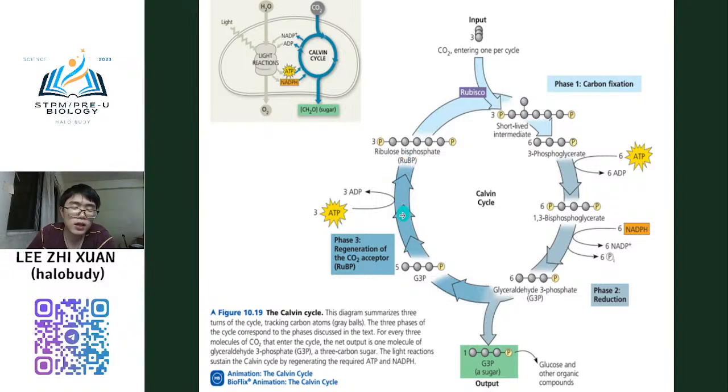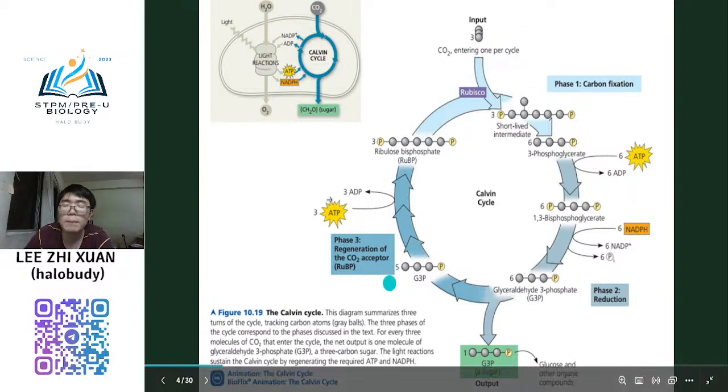So actually this is a very complex reaction, but in your syllabus in Campbell, dia tak mention banyak lah. They just mention you will use ATP only. But if you refer to other books, biochemistry punya buku dia akan explain lebih detail lah. Because according to Campbell it is not explained in detail, you just want to know that it is regenerated. This G3P will be regenerated by using these 3 ATP molecules to form RuBP. Then with this RuBP you will fix 3 more molecules of carbon dioxide, and repeat and repeat again.